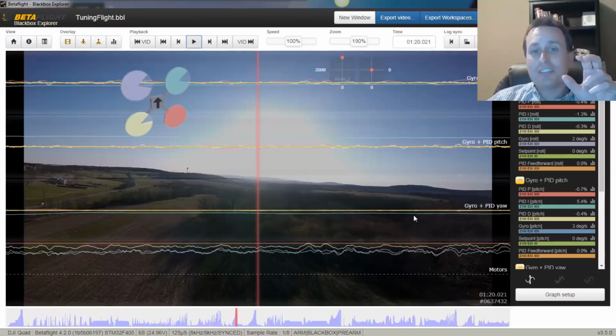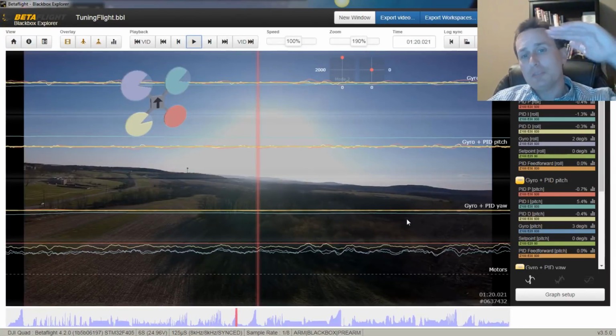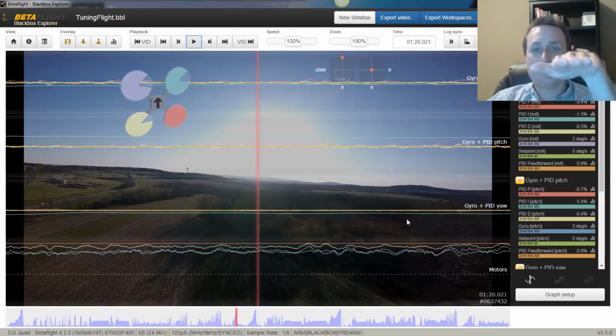Now in that section there where we're doing a full throttle punch and we just chop the throttle, we're trying to see and make sure that there's no drift. So there's no roll drift, pitch drift, or yaw drift. If you have any of that, that's typically a sign your I gains are too low. If you're somewhat close to the Betaflight default, the I gains that are in there should be high enough.